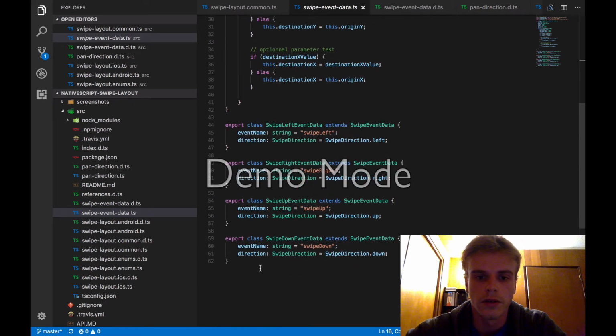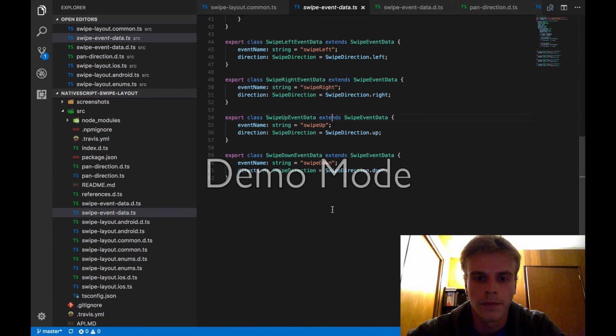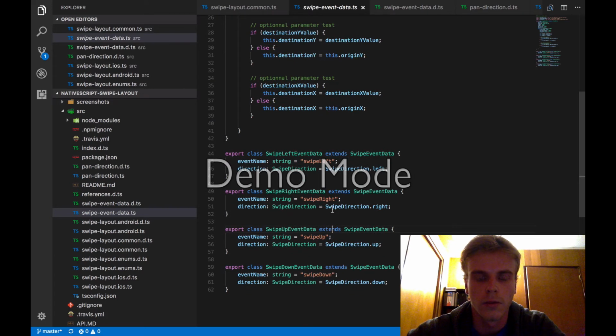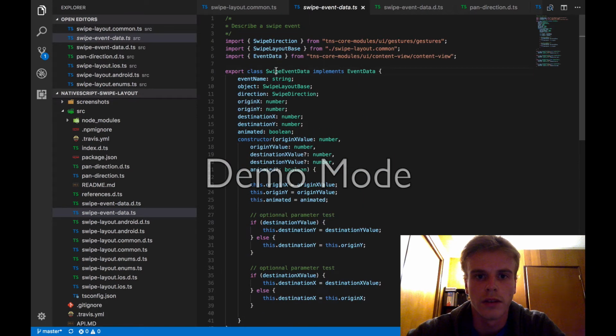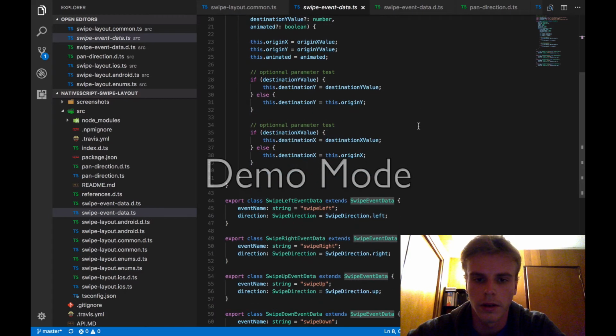And I kind of did something that I like, which is to use object-oriented coding at its finest, so that when I have a swipe event data, this is common to any direction, so like up, down, left, right, or anything.